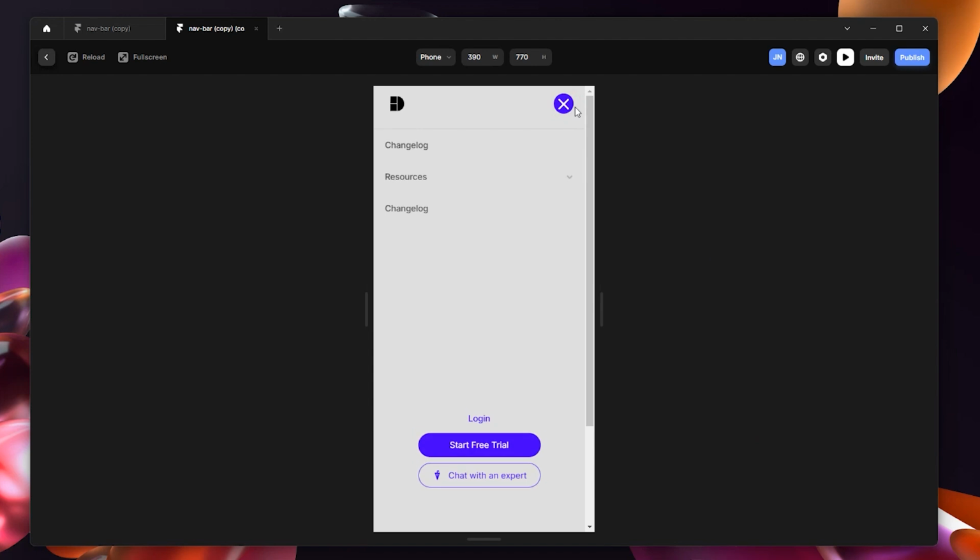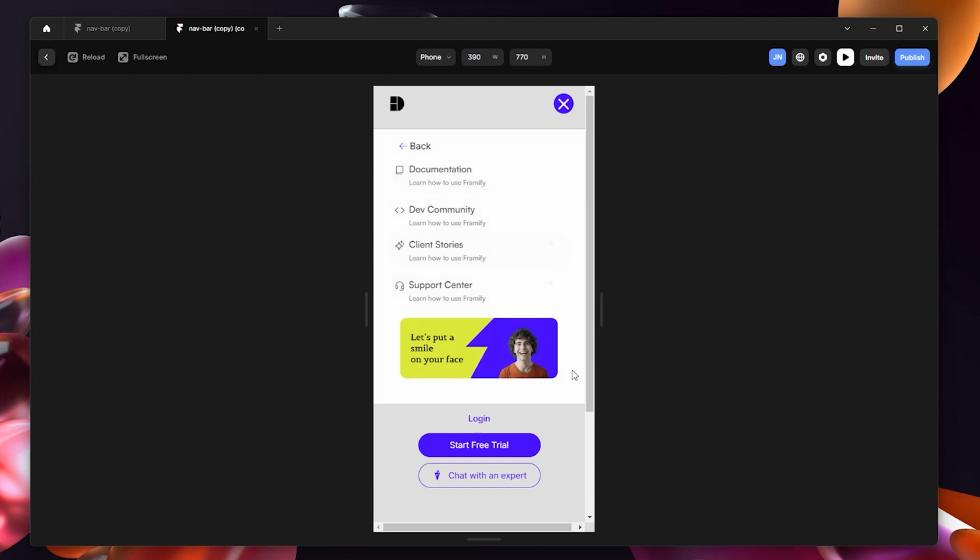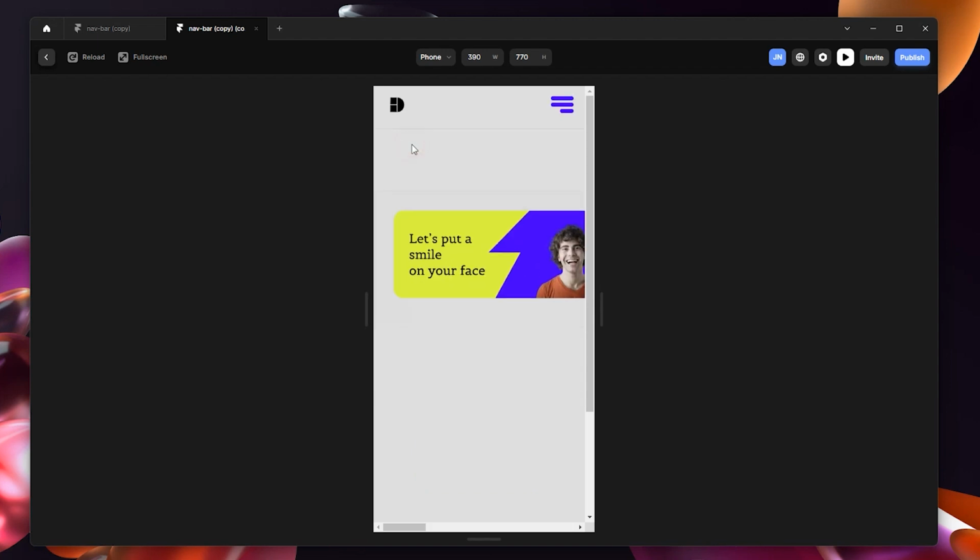If I click here, you can see we have this nice navigation. And then if I click here, resources, we have this nice drop down menu, which is pretty much interactive. So if I go back, I can go back. Again, we have a problem here.